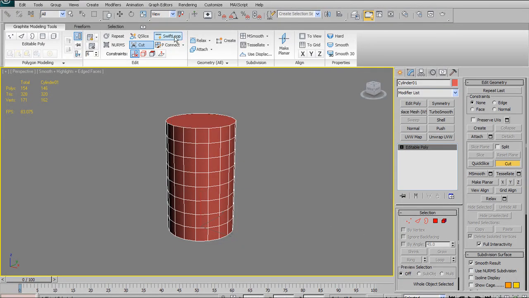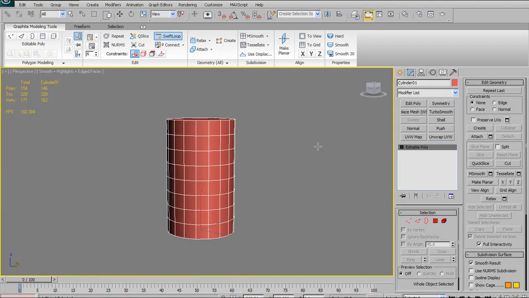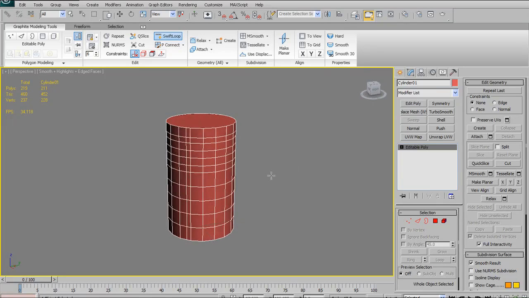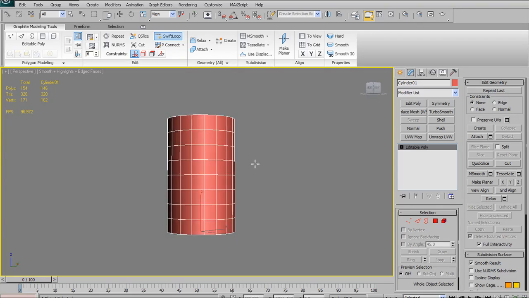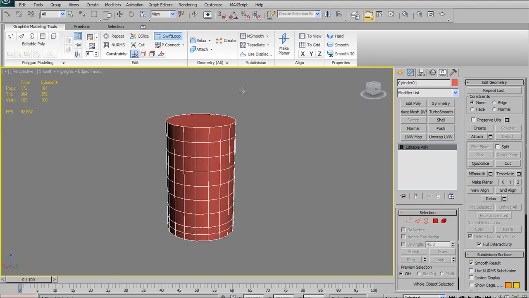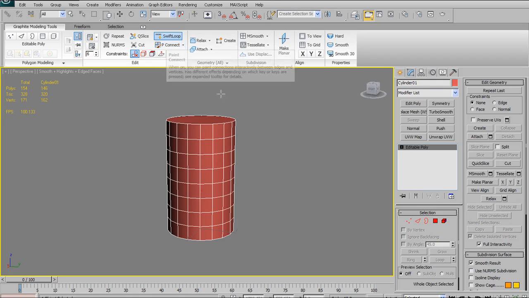Swift Loop, extremely useful. One of my favorite tools. This tool exists in Maya. I'm glad they brought it into Max now. Basically, as you can see, you drag over the model and it shows you a preview of an edge loop going around your model. Click and it applies the edge loop. Extremely, extremely useful tool for sub-D modeling, or for just adding a nice topology into your model and keeping a good flow with your edge loops. Very useful tool in hard surface modeling. I can't stress that enough. So I suggest you become comfortable with that.